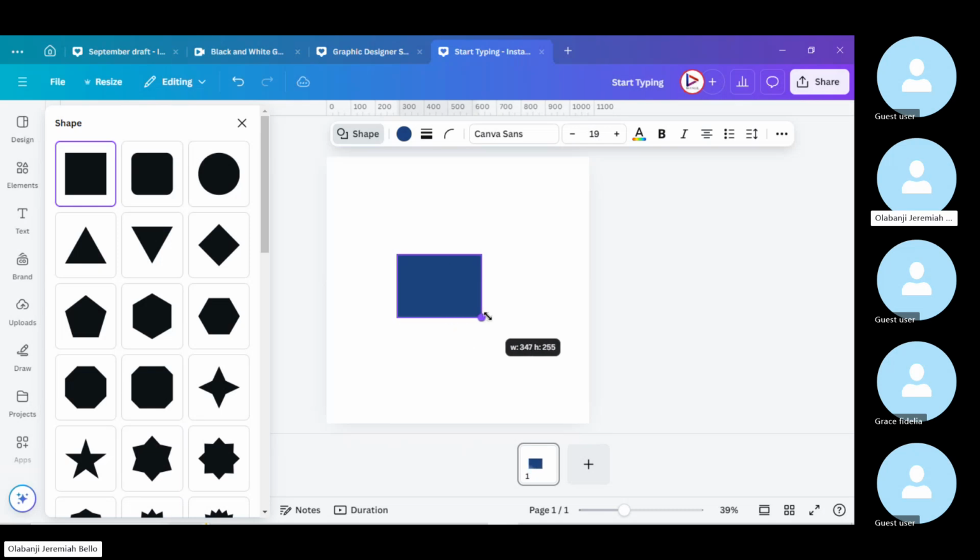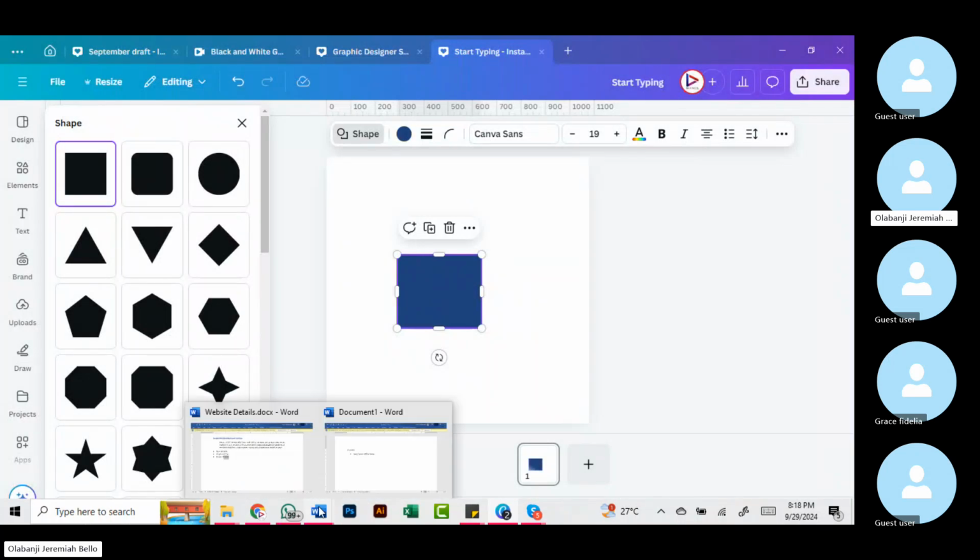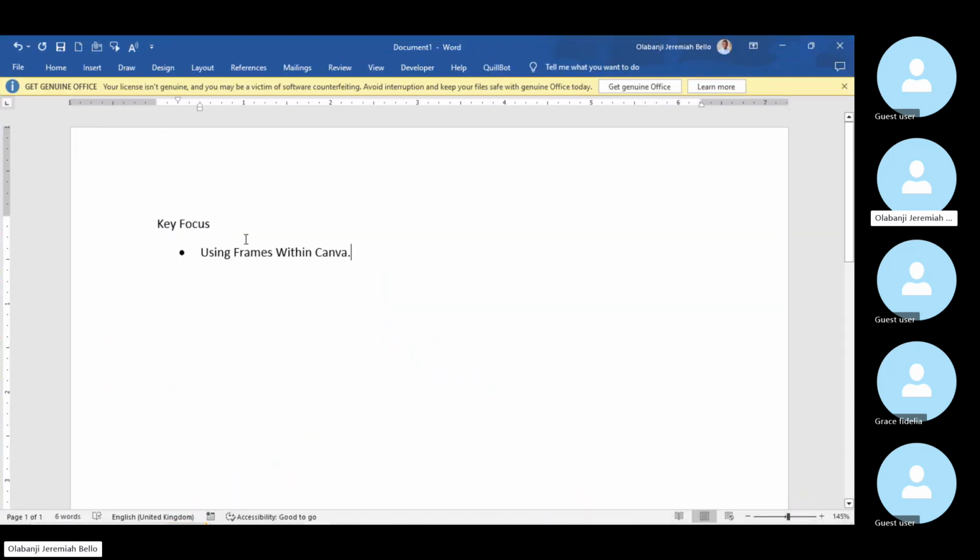Now, beside that, we also have the option for the fill here. Now, every shape has two color attributes. There's what we call fill and strokes. So every shape has color attributes. For those of you that are familiar with Adobe Illustrator or some other software for graphics, even in Microsoft Word, shapes are made up of fill and strokes.